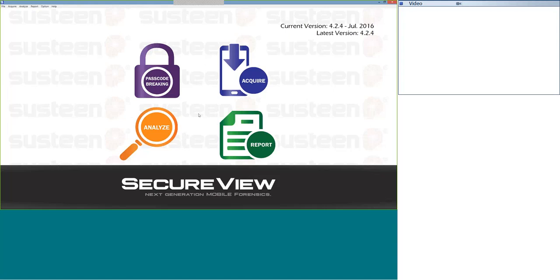So it's that simple. Now for reporting features, we have an evidence report. We have the complete report. Complete report is every bit of data taken off of that phone, all 8,000 texts, all pictures, everything else. Evidence report, of course, is the evidence that was taken off of that phone that you flagged. So that's showing basically the evidence that you found important to your case and flagged it. So there you are, nice and easy to use.